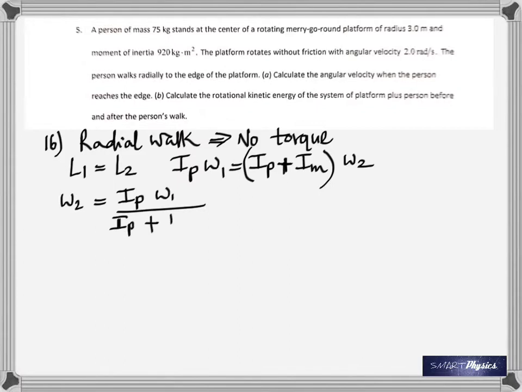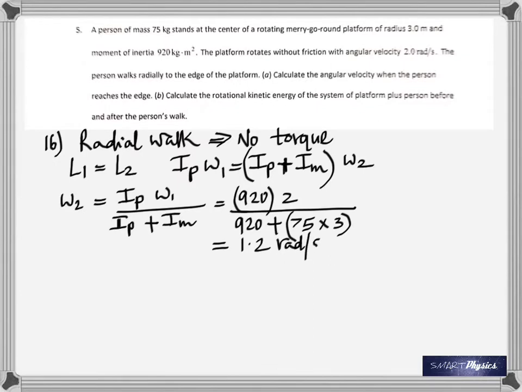I rearrange, make omega 2 the subject—that's what you're asked to find—and then plug in the numbers. This is given as 920. Omega 1 is 2 radians per second. See how the moment of inertia of the man is calculated. Can you catch something? I missed something. It's 75 times 3 squared. Hopefully I'll notice along the line somewhere. I did check that, so that is—just check the calculation. It's 1.2 radians per second. Isn't it slower than the other one? Surely we expected it to be smaller. We got it.